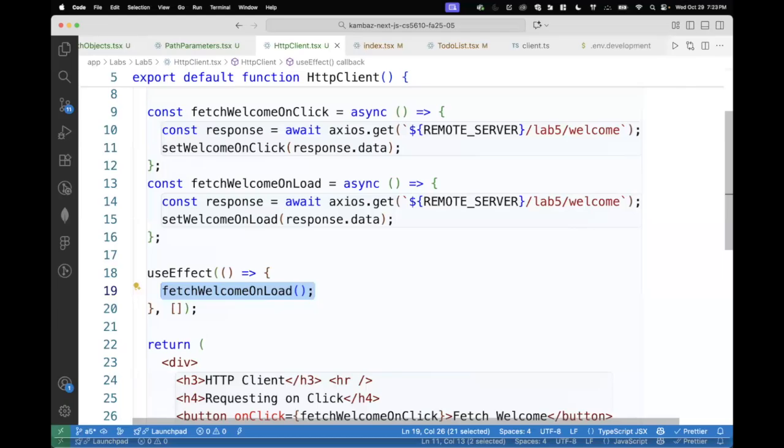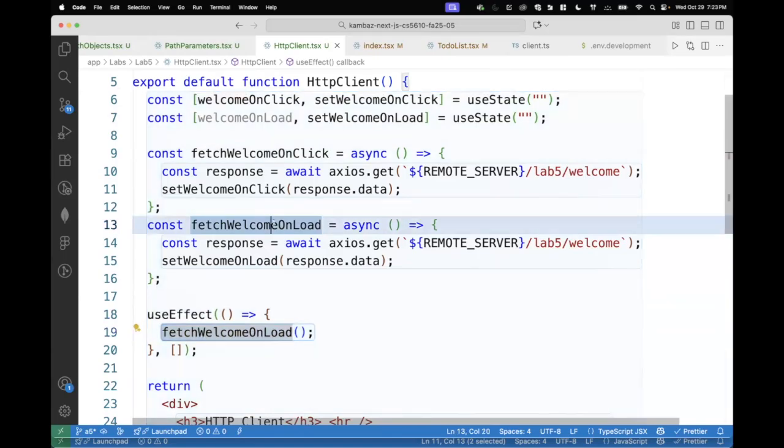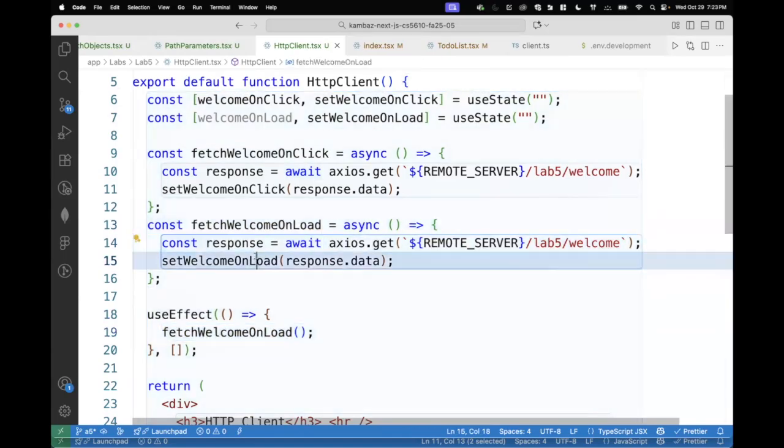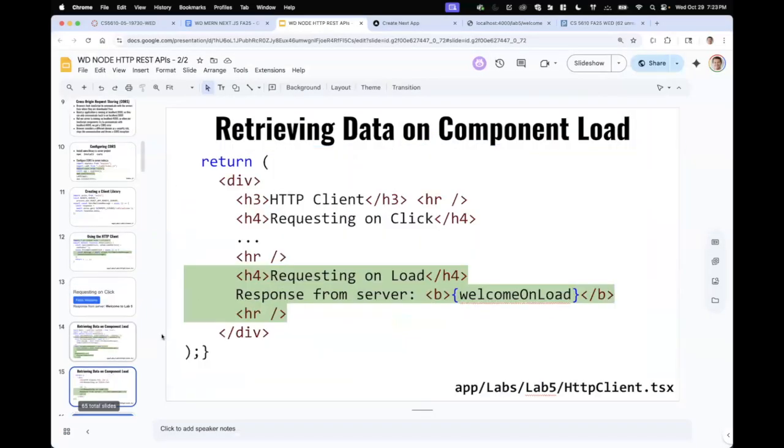And then populate any state variables so that you initialize them, so that when the page first renders, you already have some data to show in the user interface, without requiring the user to initiate any action, right? So useEffect runs, right? That's the first thing. When this gets instantiated, it calls fetch welcome on load, goes out to the server, it populates the local state variable, and then we are going to render it here.